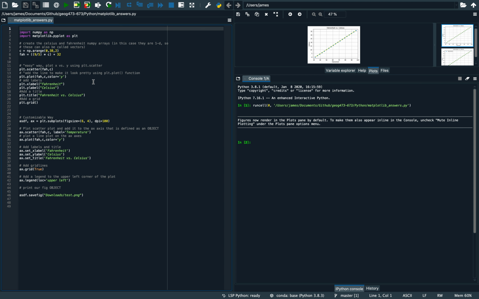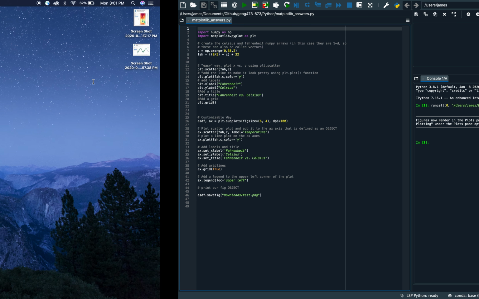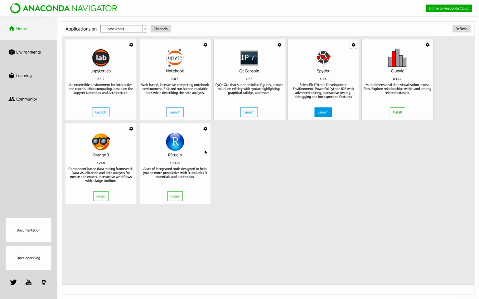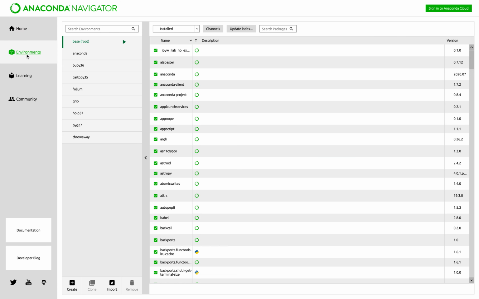Now, in order to install these modules or packages, we need to go back to Anaconda Navigator. So what I need to do is come over here to environments. Now, I have a lot of environments here because I use a lot of different pieces of packages that work together in certain circumstances. You probably only will have one, and that is base.